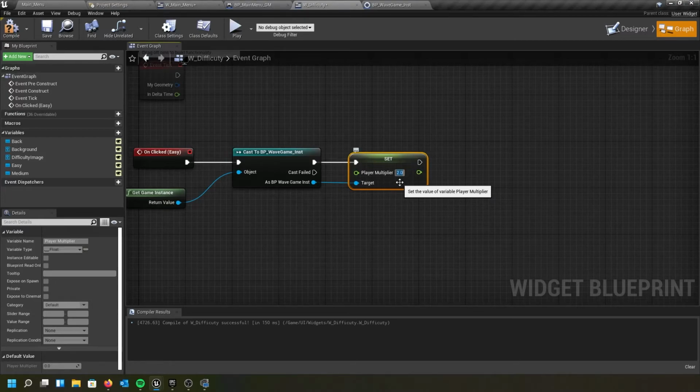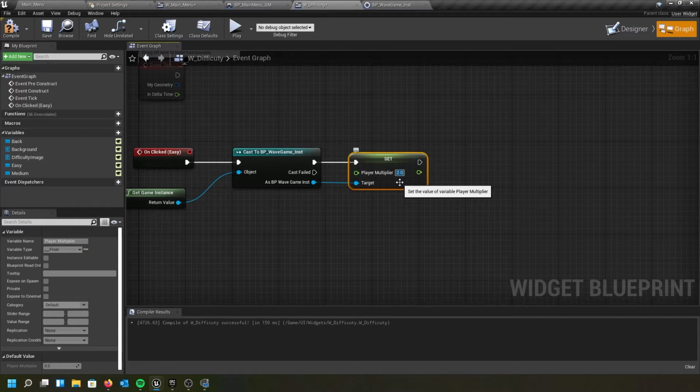Now, the other thing to point out is I'm choosing to make my game more difficult by changing the size of the waves at the very beginning and that multiplier. So every time there's an additional wave, this multiplier will be multiplied by the number of enemies that there were last time. So the first time, if this comes out at 10, the second wave will be 20. The third wave will be 40. So it'll start to have many more enemies right at the very beginning. And each multiplier that I choose for the medium and the hard will also work the same way, with significantly more enemies popping out at the very beginning.